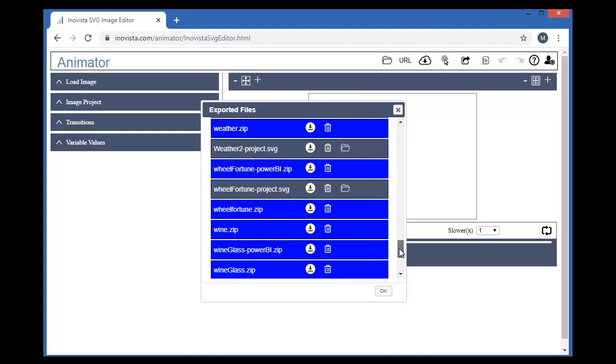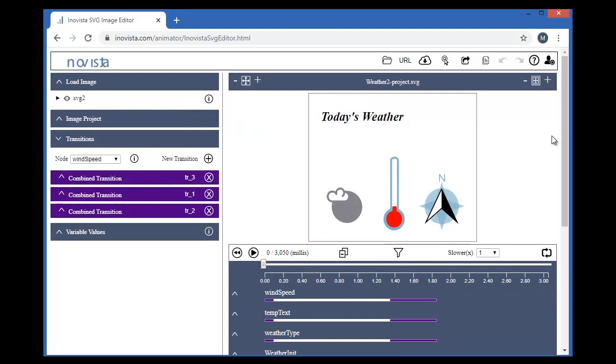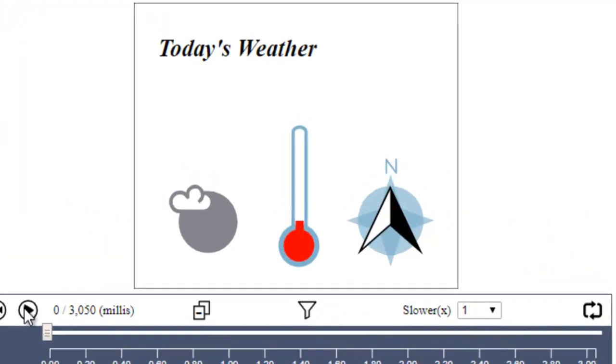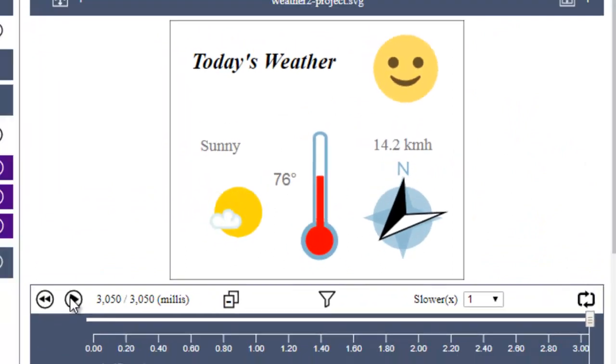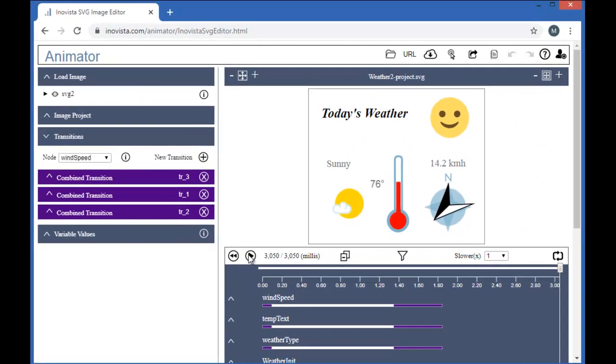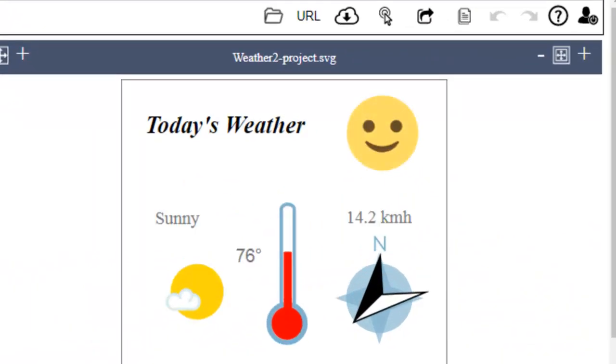The weather type is shown with a holding image, the temperature with a movable gauge, the wind direction with a rotating indicator. Textual values are zoomed and resized to the correct location, and finally a smiley is shown. Depending on the weather, the smiley's mouth morphs into either a frown or a smile.